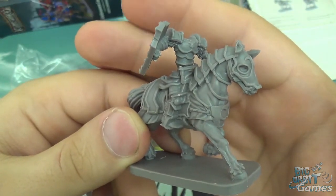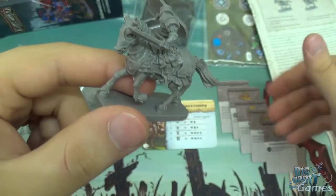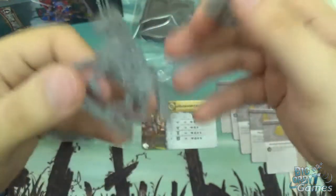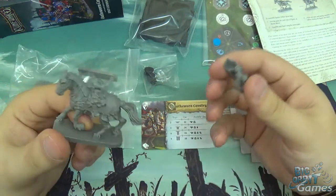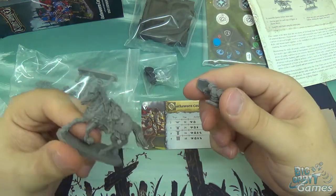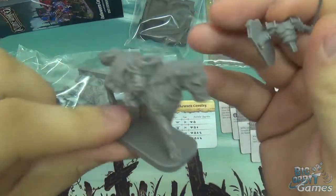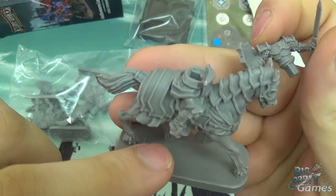That would have been a good reason to buy the expansion other than that handful of upgrade cards. Because a lot of people, I imagine, when buying into this game have bought multiples of the core set, so you're already going to have a lot of cavalry. So a new mould would have been much nicer to have seen. But as always with FFG, it is a good detailed figure, lots of stuff going on there. It will look really nice painted up.